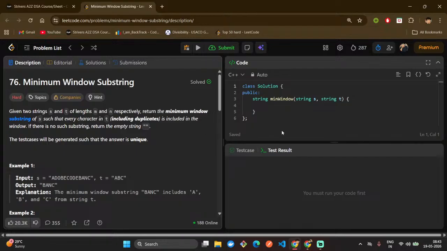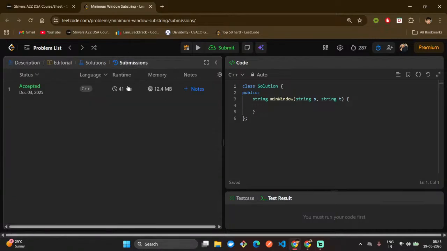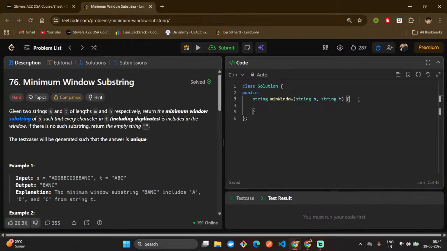I solved this quite a while ago. I think I made my first submission in December 2015. Now let's see if I am able to solve it today.